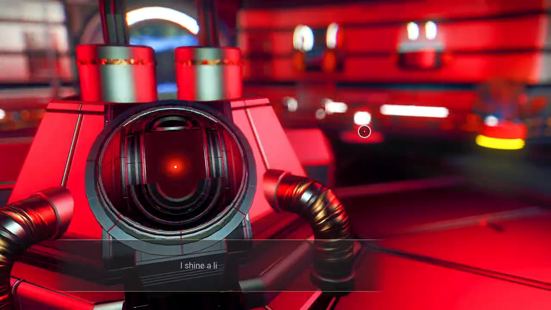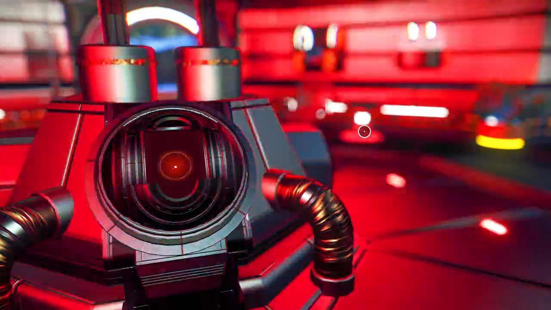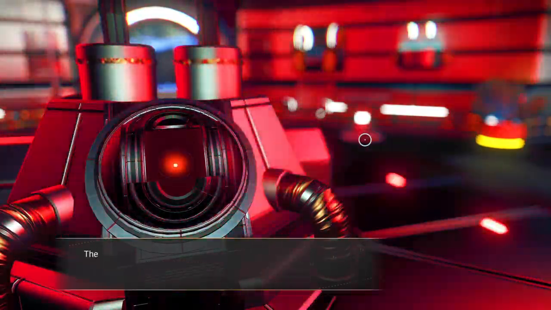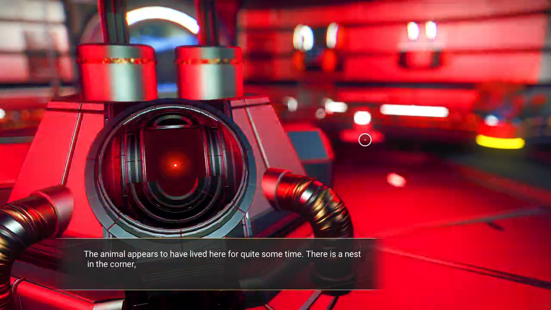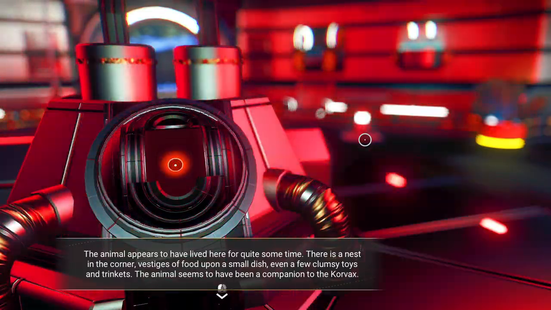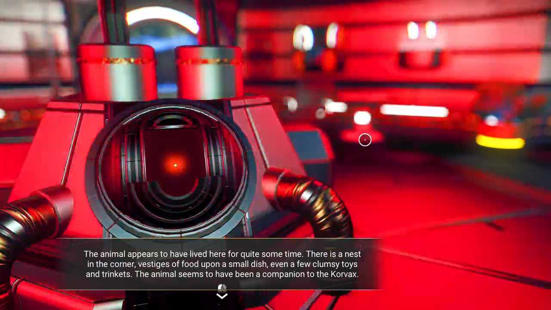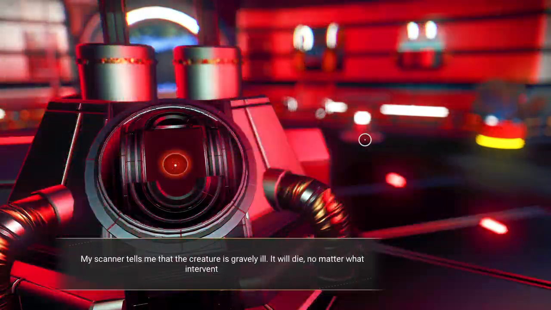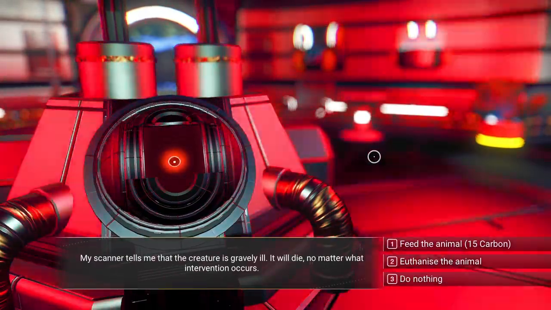Shine a light upon it. I shine a light upon it. It is a small hairy creature, shaking and afraid. It cries out. The animal appears to have lived here for quite some time. There is a nest in the corner, vestiges of food upon a small dish, even a few clumsy toys and trinkets. The animal seems to have been a companion to the Korvax. My scanner tells me the creature is gravely ill. It will die, no matter what intervention occurs.